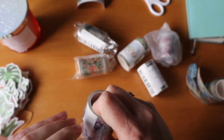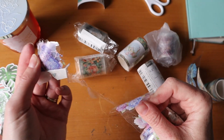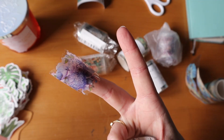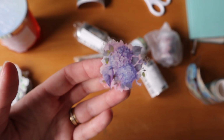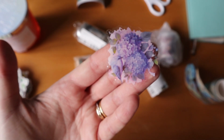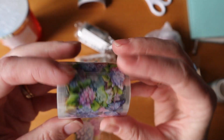Okay, so this is one of the pre-cut ones again. So you can see immediately this one. Oh no, what's going on here? Okay, so this is a sticker that's underneath masking tape, and obviously it's not going to be very usable because it's underneath all the masking tape, so we'll probably have to waste that one, which is a shame because it's really pretty. Focus. I think, to be fair, it is focusing, it's just not a very good sticker, so we'll probably waste that one. It's kind of like wreaths of hydrangeas and butterflies. I really like a hydrangea, it's beautiful.